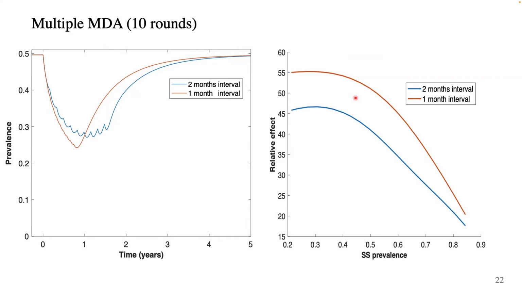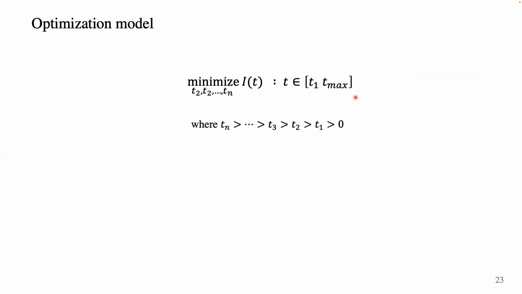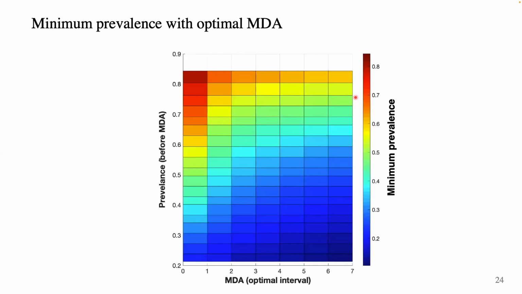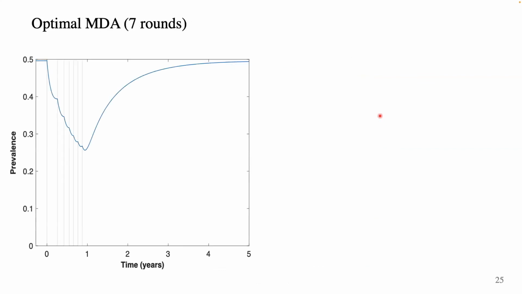So then we modeled an optimization problem. Our approach, or objective function, is to minimize the prevalence with the given interval. I don't have all the results so far, but as you can see, the optimal interval has more effect compared to other fixed time intervals. And if you look at the time series plot, the overall prevalence is decreasing in trend.